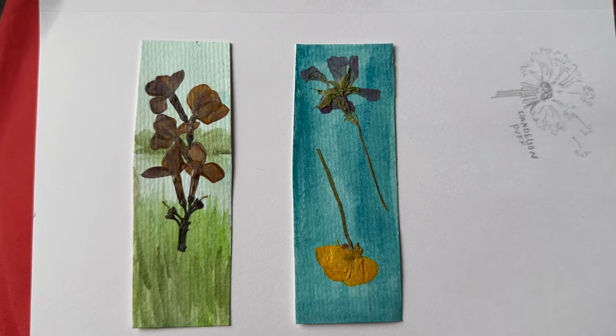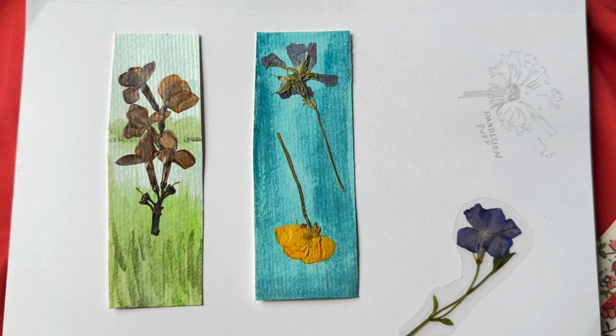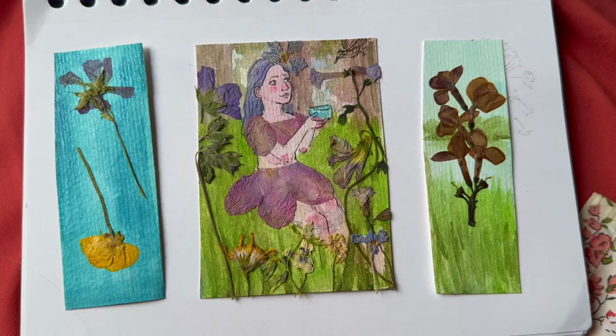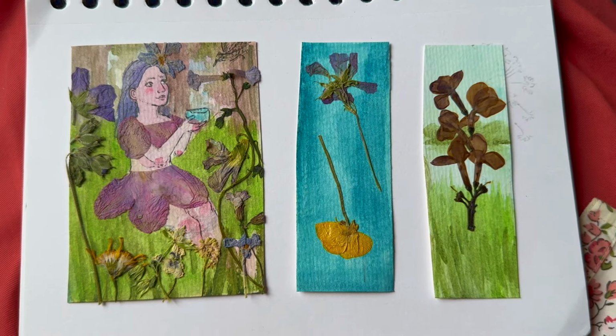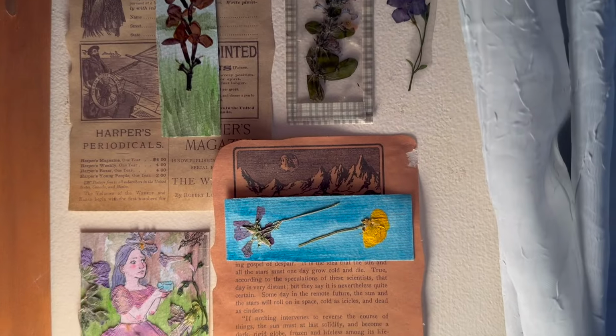Here is how they all turned out. I think the bookmarks, floating flowers, and flower art all look really lovely on the wall as well.